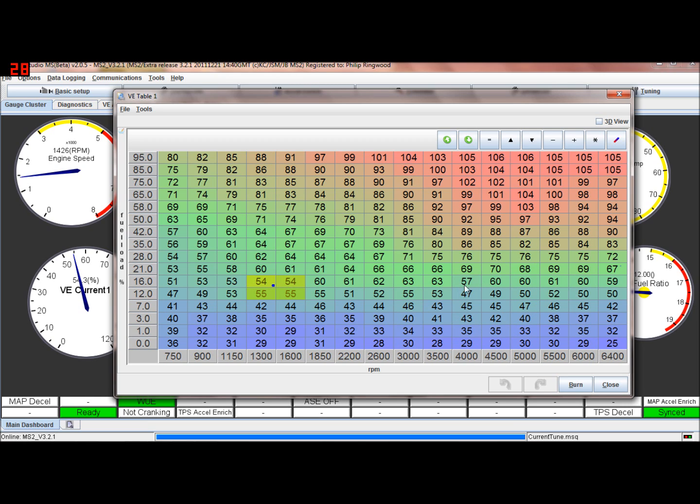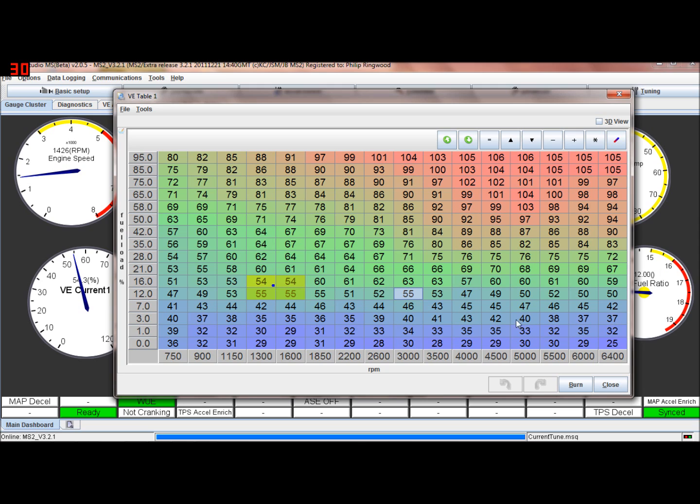Well, you might do, but chances are you'll never drive there, so you'll never tune that. So if you only ever get to, say, 2,500 or 3,000 RPM at light throttles, then you need to increase your throttle in order to get up to this RPM. What you can do is just increase this value here, or if you finish at, say, 3,000 and never go into that, just make them all 55 or thereabouts. Try and leave them roughly around the area. Don't end up with values wildly away from where you've ended up tuning it. Just keep it neat and make it look nice.